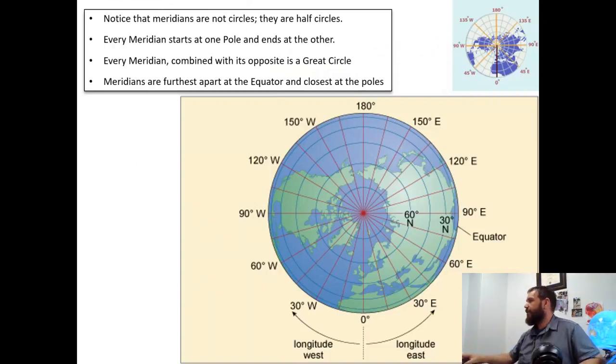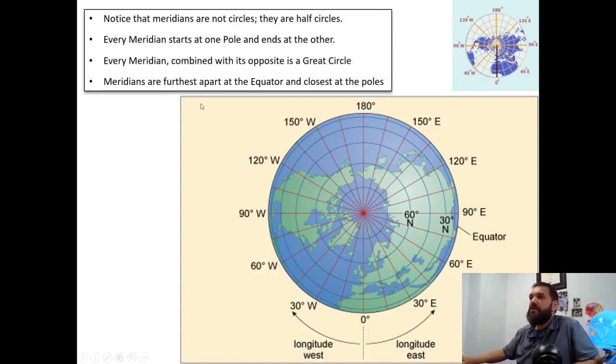So you have a question, I think number 11, which is kind of the challenge question, at the bottom of your page. It asks which of those circles are great circles. So you have to tell me which of the circles we talk about in that question are great circles. That's how you know that.